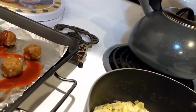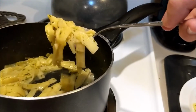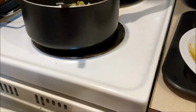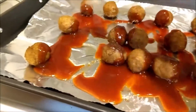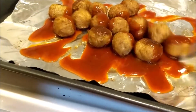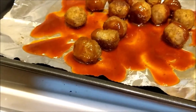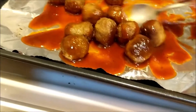Get you some pasta. Get you some pasta. There. And then get another spoon for your meatballs, because who cares about using a bunch of utensils? You're the one doing the dishes. It's not like you're bothering anybody. Screw it. Spoons take what, like 3 seconds to wash? Just give them all nice and mixed up. Bada bing, bada boom. You got barbecue meatballs, you got some pasta, you got some shit going on.